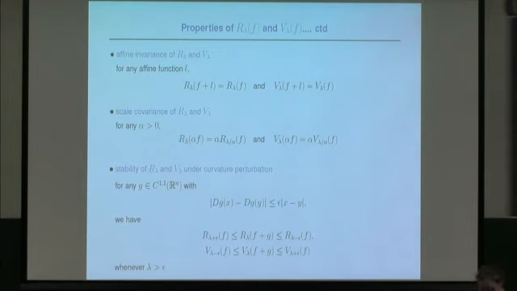So if you take your original function f and you add on a perturbation, a C11 perturbation g, where you have some control on the Lipschitz constant of the gradient of g, then you can estimate the ridge transform of f plus g corresponding to the parameter lambda in terms of the ridge transform of the original function with a slightly different value of lambda. Okay, so these are some basic properties.